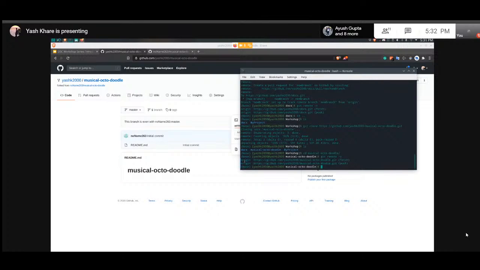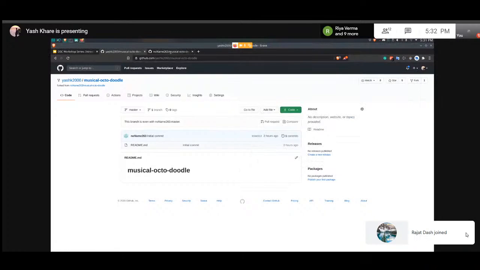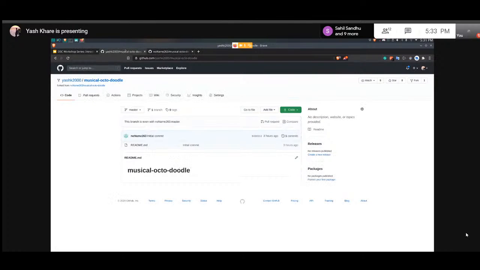You can see this is the origin. There is nothing here yet. If I do cat readme, it'll just show this. But let's say somebody has been working here and they edit this file. So you need to fetch the changes to yourself. For that, you need to set the remote upstream.